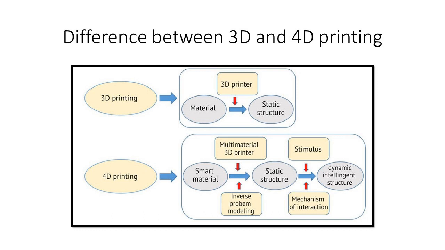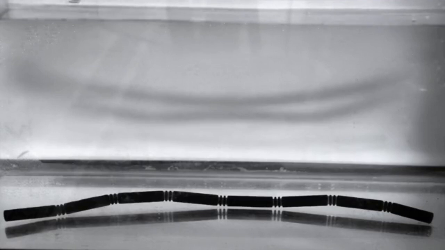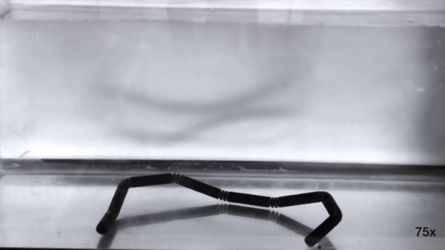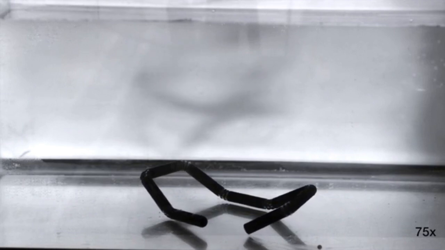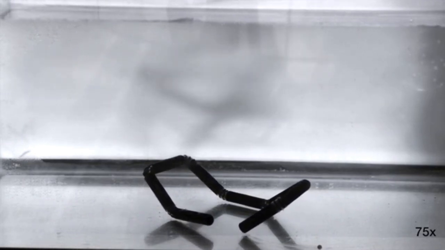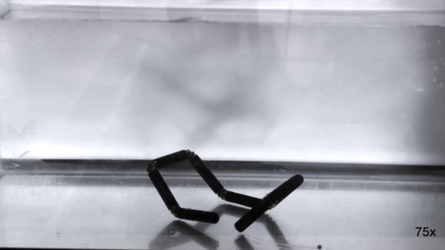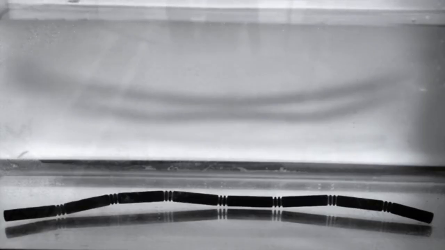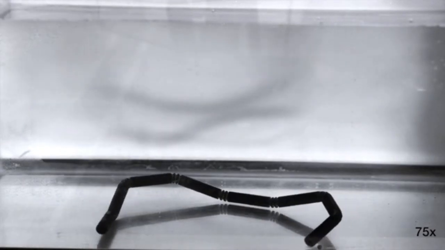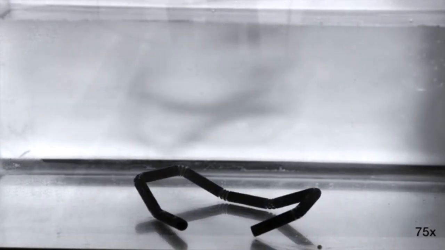Let's see a video to understand better. We are seeing the part which is printed using 4D printing technology, and it is dropped in water. Slowly the rod is changing its form to the new shape. This 4D printing technology has many technological advantages and applications. In future videos, we can see the technical applications of 4D printing.